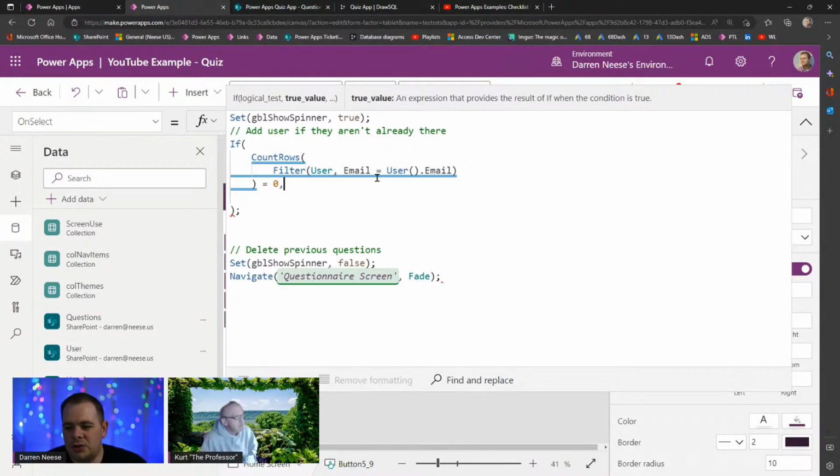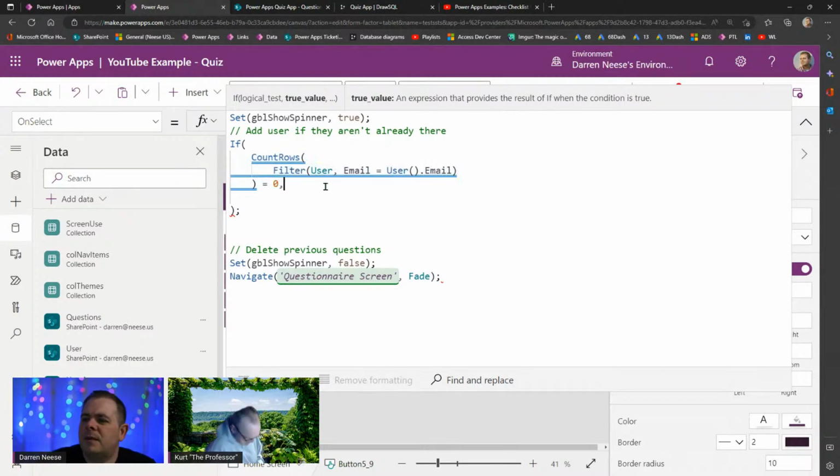So we want it to give us a result set back, and we want to delegate all that energy of looking through all that information and come back with hopefully exactly what we want. Now, count rows, in this case, is not delegable with SharePoint. Different data sources, let's say count rows, would actually be delegable to Dataverse if we were using that. But with SharePoint, it's not. And that's why it's giving us these double lines here.